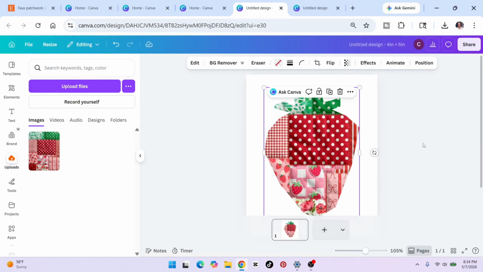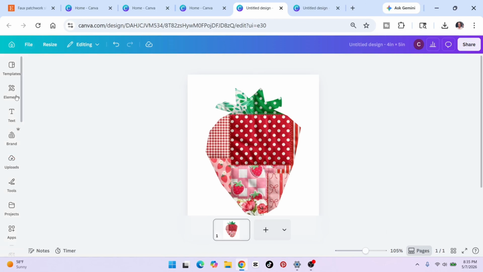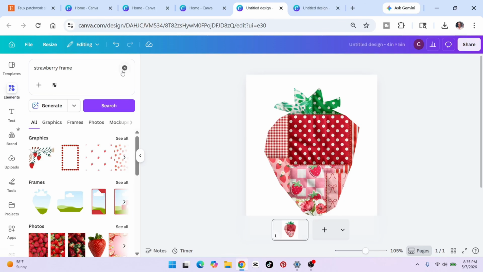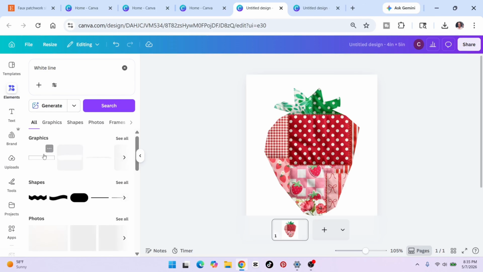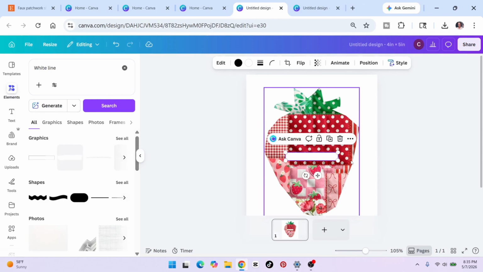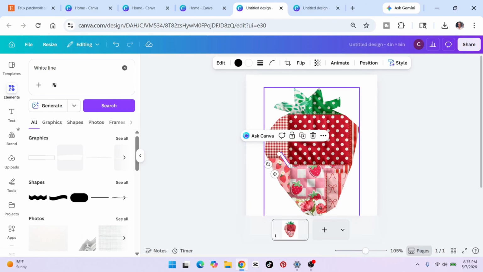What I want to do now is add some stitching. Now this is going to take some time for me, so I'm actually going to stop recording right now, but I am going to go over to my elements, and I am going to choose just a white line. I was messing around with this last night as well, so it was this one. And trust me, with this, when you get this smaller and turn it around, this is some tedious work, but it's so worth it.